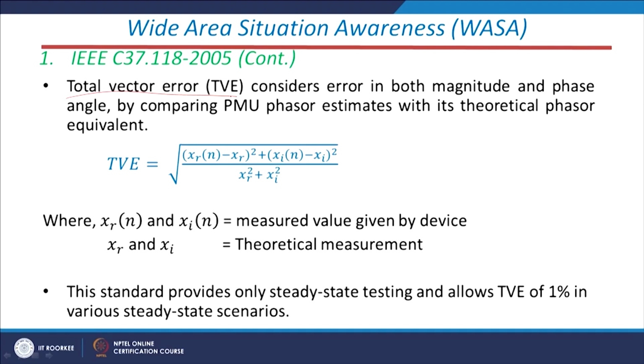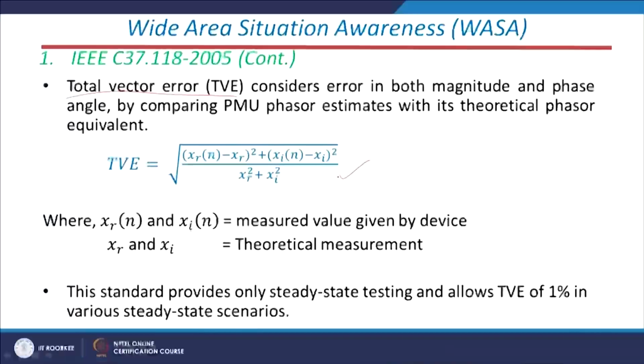See, every device has some error. When the device operates, some error is there. So, we should have some standards for that. What should be the range of those errors? I mean, it should not exceed a certain level. So, a figure should be defined for that. So, in the PMU also we have some error, and that is the total vector error.